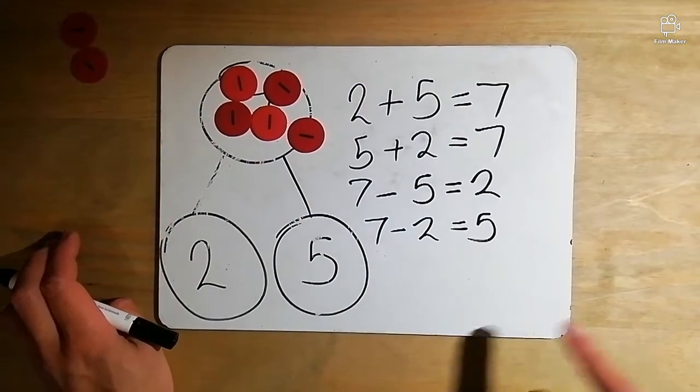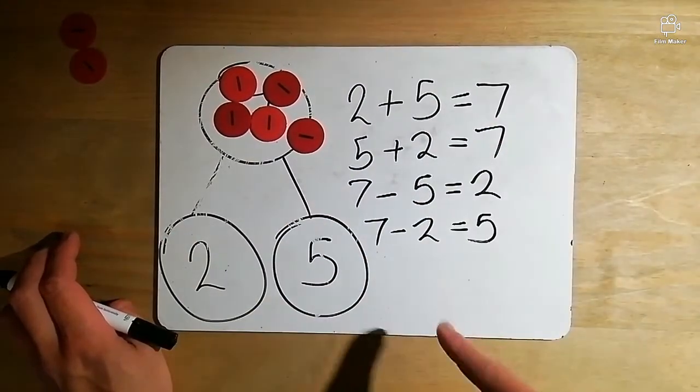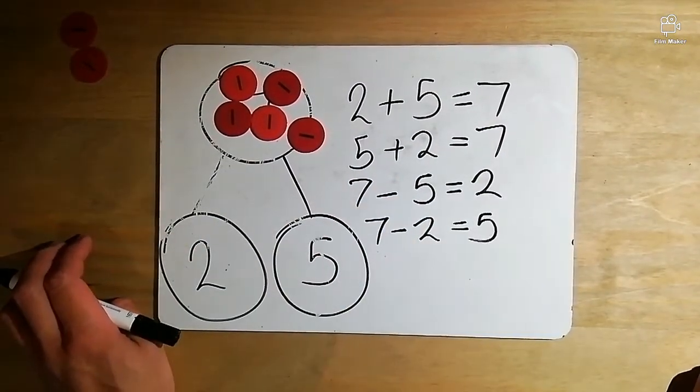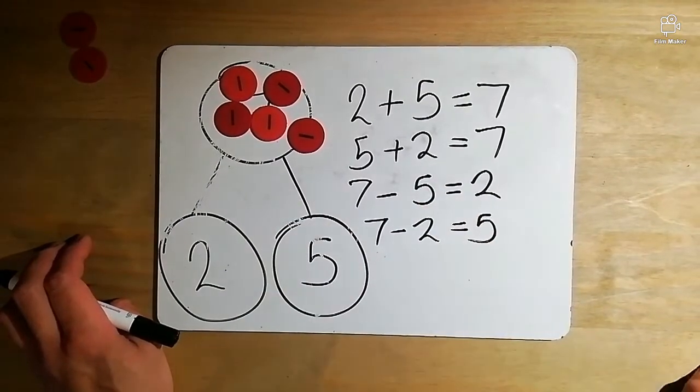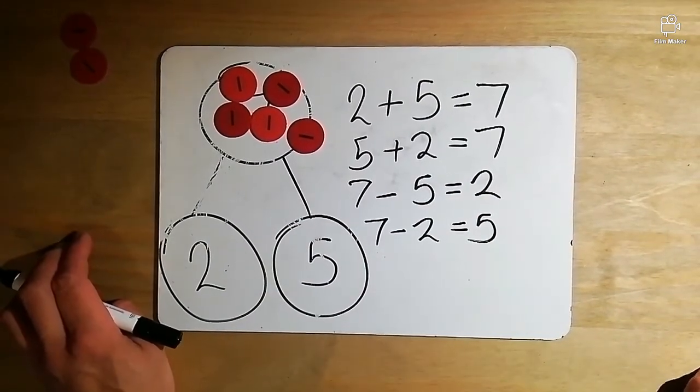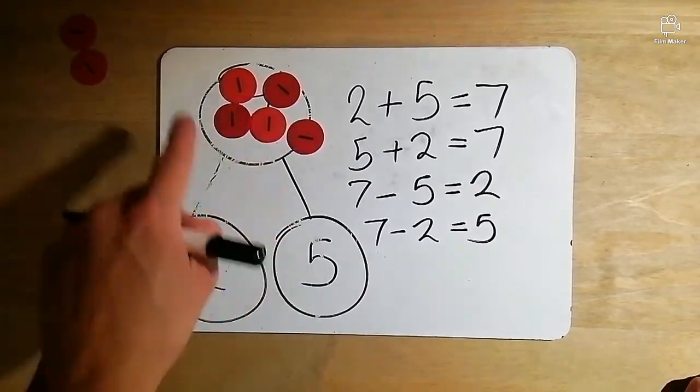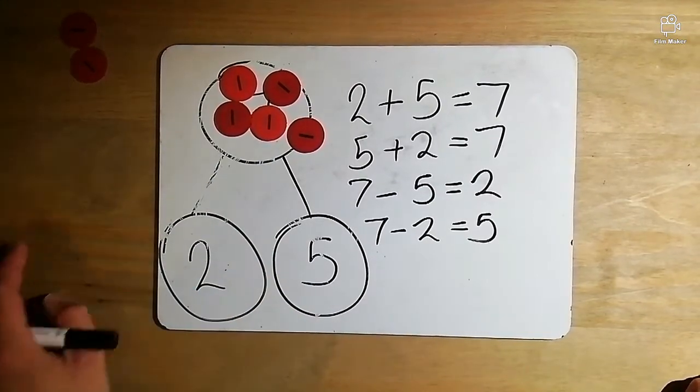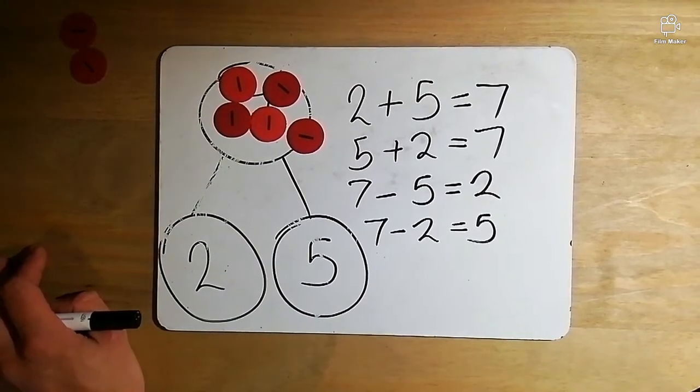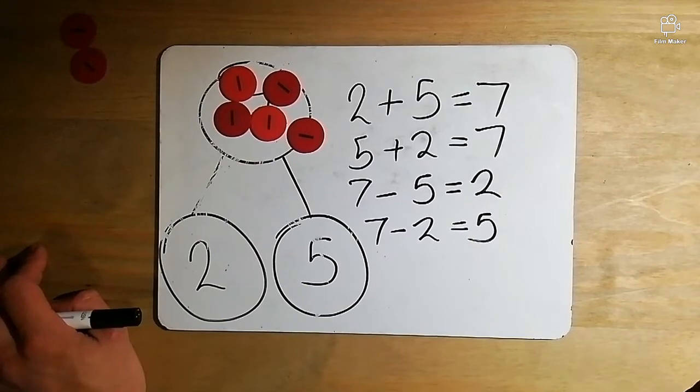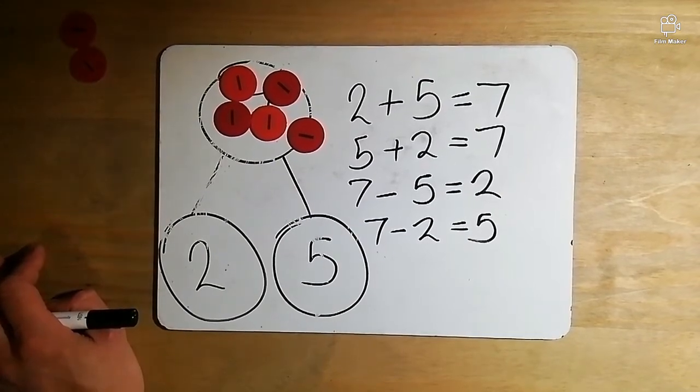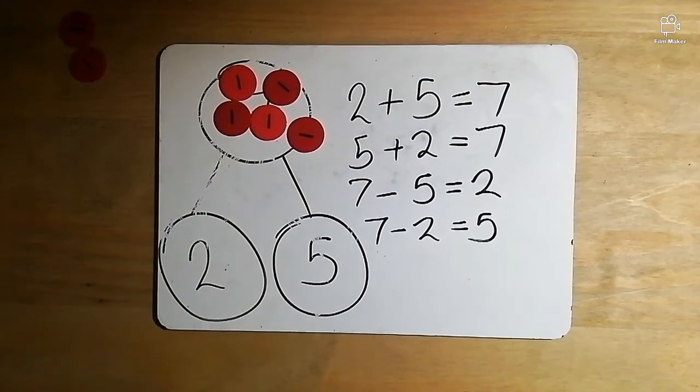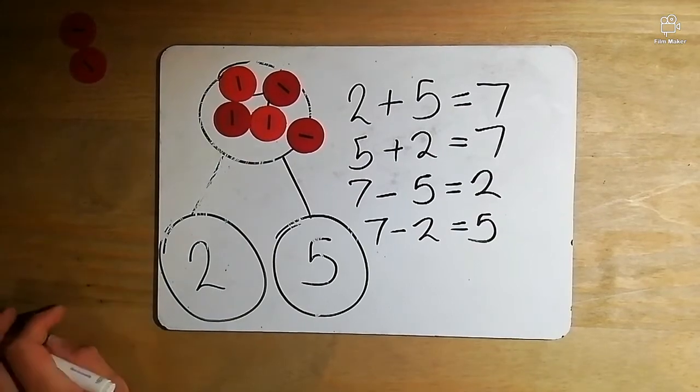Have a play around with some of these. See if you can come up with more, and if this is far too easy for you why not try going into double digits and see what we can do there. Make sure you're using resources if you can, piece of paper, part whole model, just to help visualize what you're seeing and let's see what you can come up with. Please take some photos and upload them to Tapestry, that'd be wonderful and I will see you next time. Cheers then!